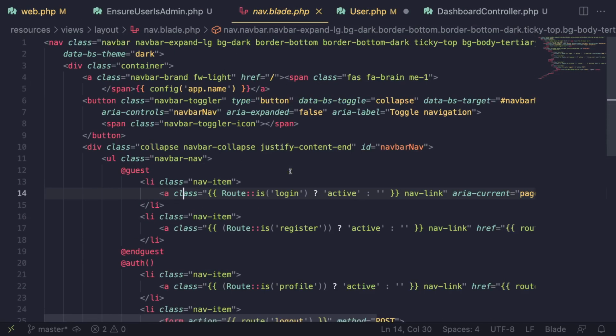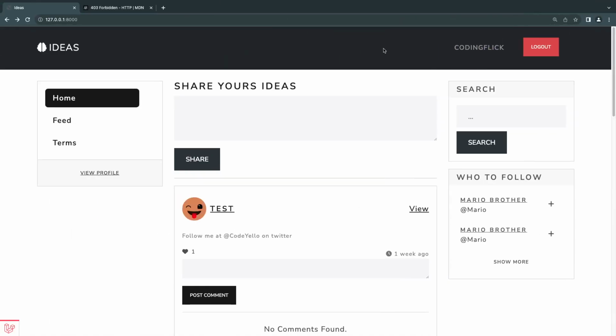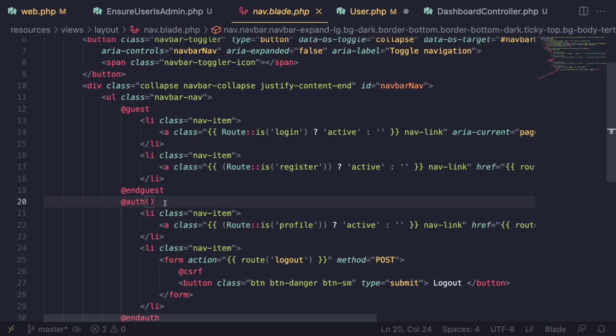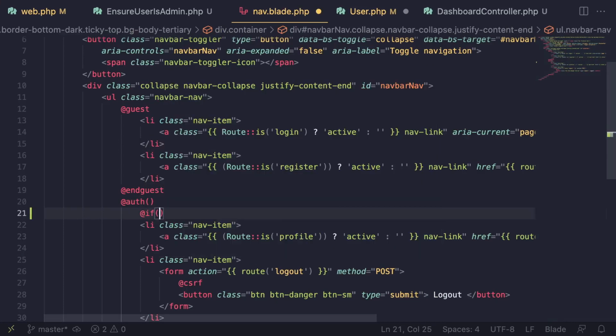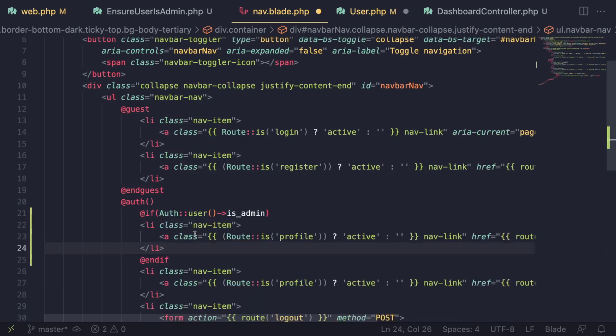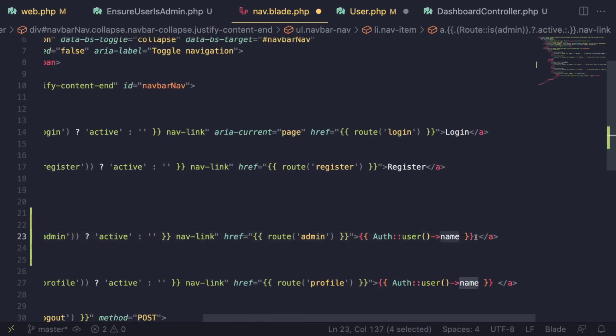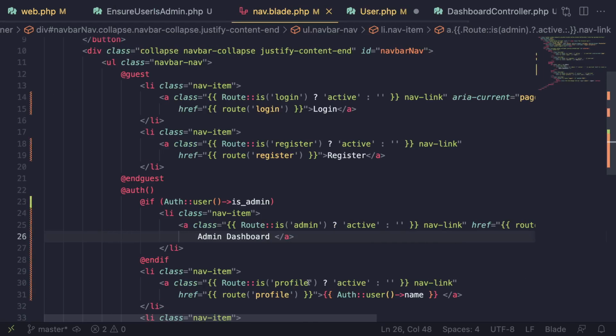So next to here, inside our auth, we have our profile link, right? Next to the profile link, I'm going to check if the user is an admin and then show the admin link. We can do a super simple check. We can say if auth user is admin, go ahead and basically show a link to the admin page, all right? Super simple stuff. This one also should be admin, and then instead of name, we can say admin, or admin dashboard. We can update this later on if you would like to extend it.